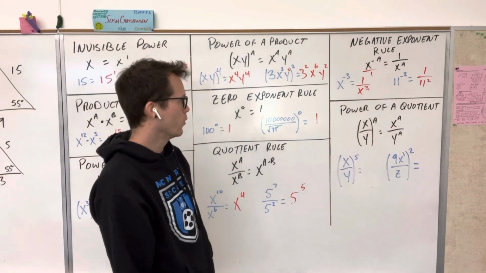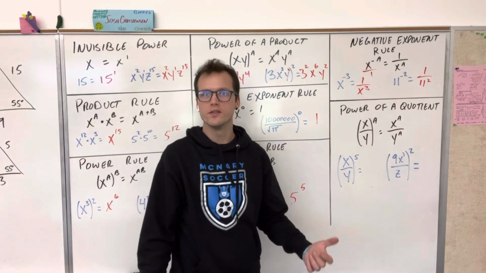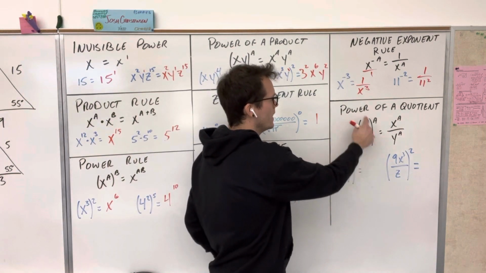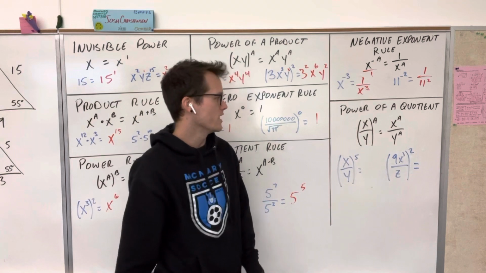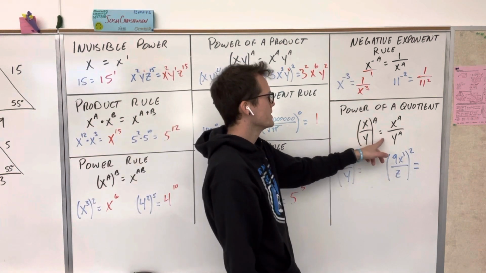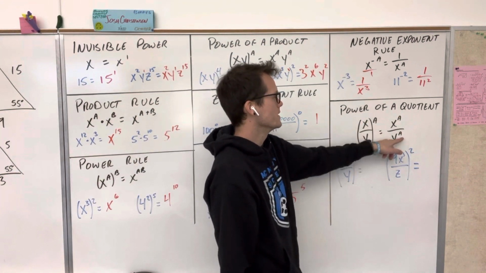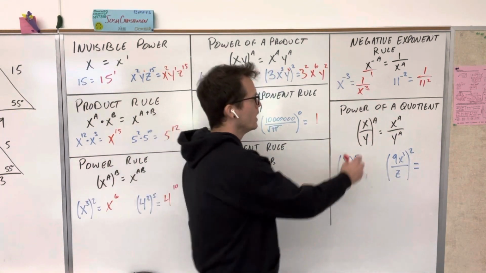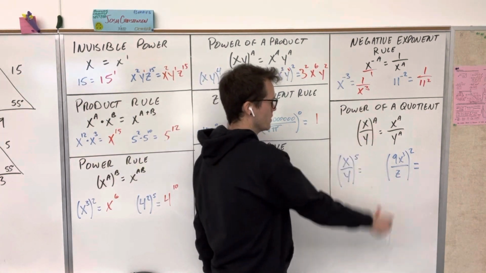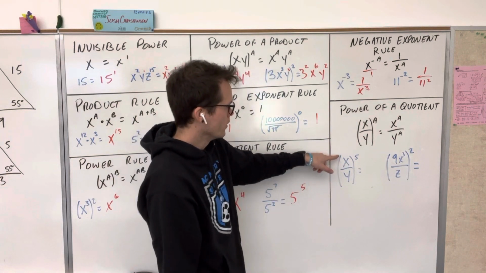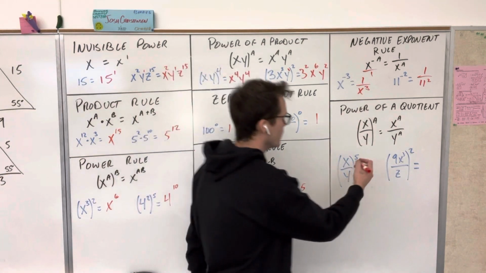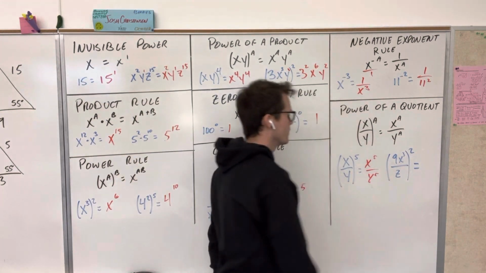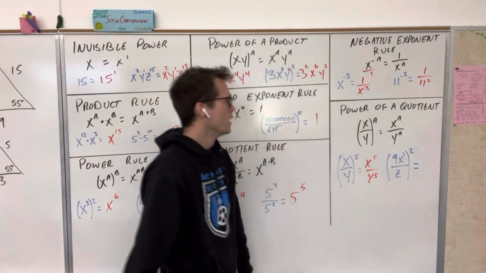Lastly, power of a quotient. A quotient is the result of a division problem. So we have a division problem, x divided by y. That whole thing is being raised to the 8th power. The rule here says that equals x to the a divided by y to the a. So again, it's kind of like a distribution type of thing. You can bring the a into the top, bring the a into the bottom. So here, concrete example, x divided by y, all raised to the 5th power. That is x to the 5th power divided by y to the 5th power.